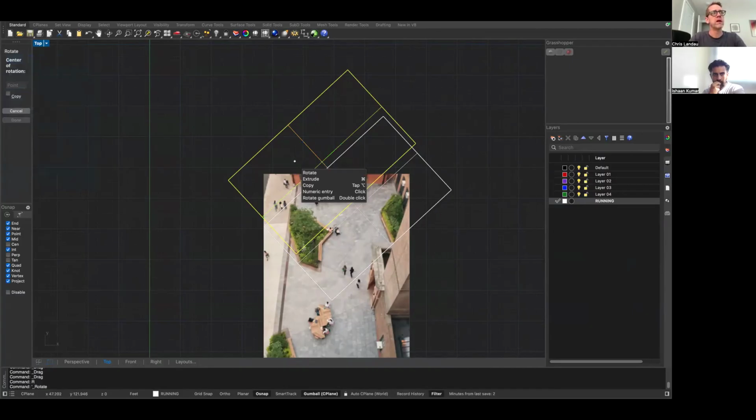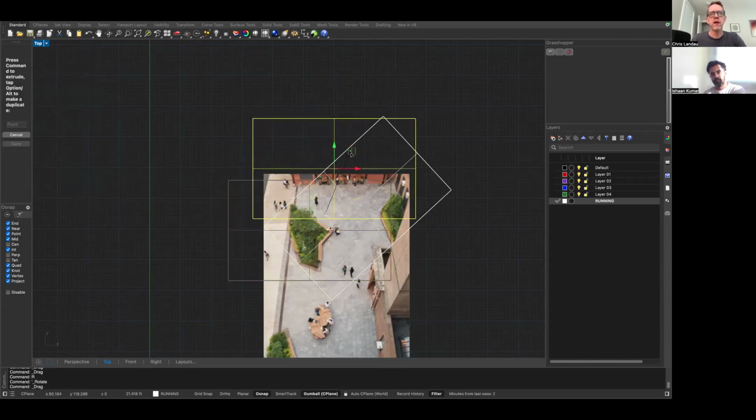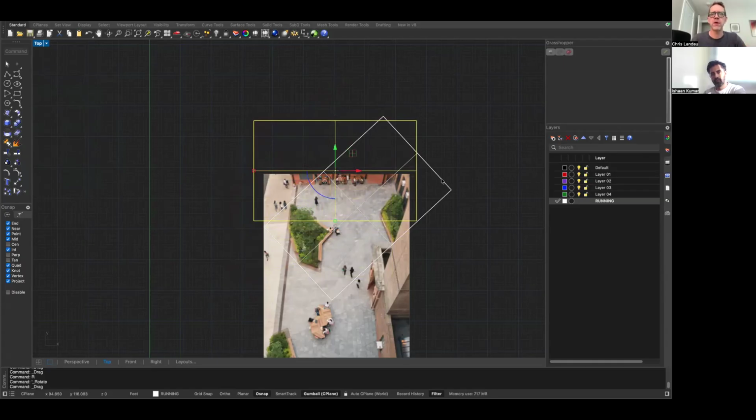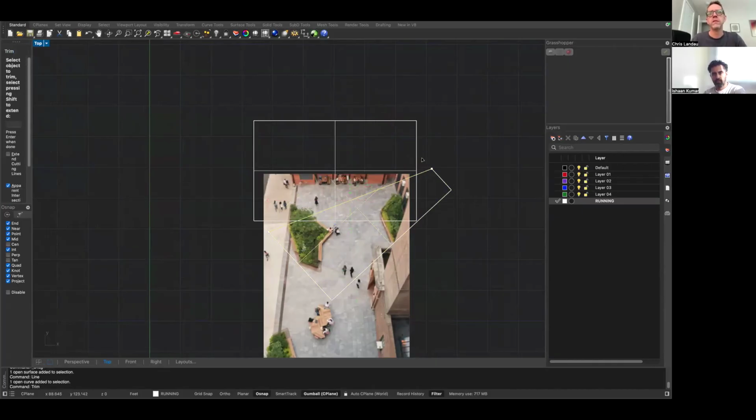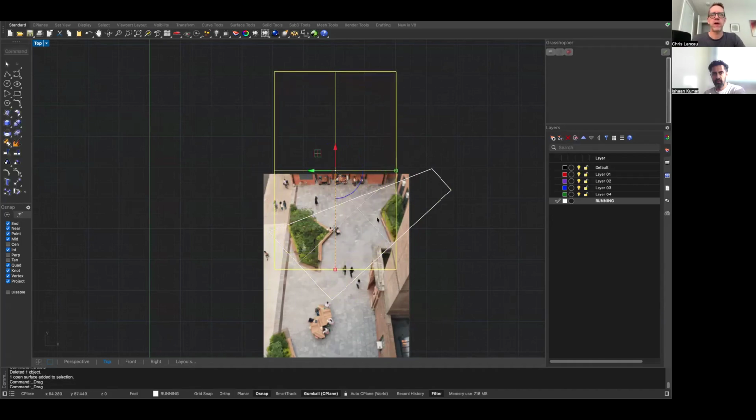So I'm just going to rotate this to match the direction of the paving. There's other ways to adjust the direction of the paving, but for now we're going to take this approach. And then this guy, I'm going to do a line. I'm just going to trim this edge, and also trim, delete. Okay, so this one is going to be creating the directionality going up and down. And then this one's going to be creating it in this direction. And I probably need to rotate it like that, make it bigger.